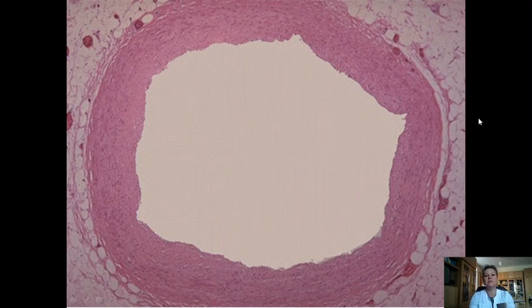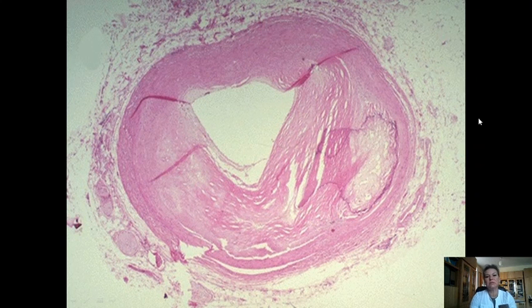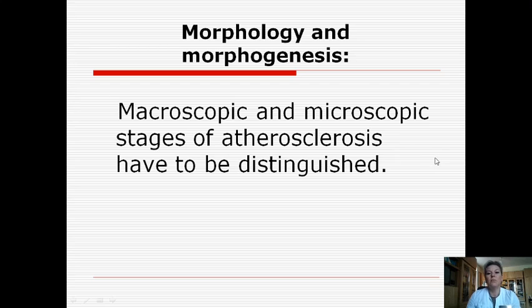In this photo, you can see a normal large artery, elastic type of artery without pathological changes. And in this photo, you can see an atherosclerotic plaque and decreased volume of artery with the growth of connective tissue. The empty zone means accumulation of cholesterol, and this violet zone means calcification, petrification.